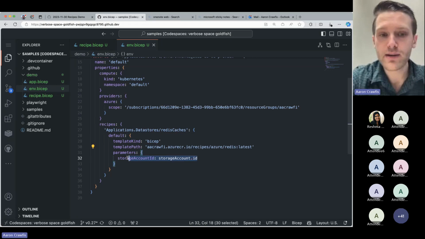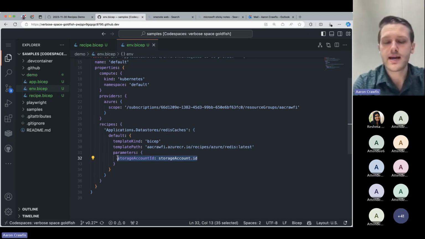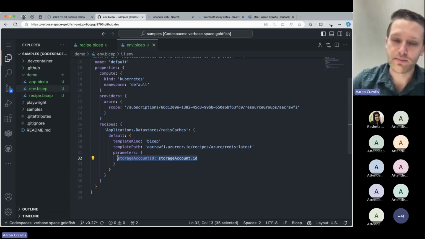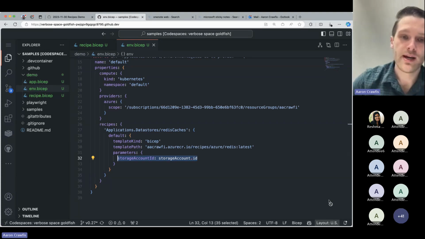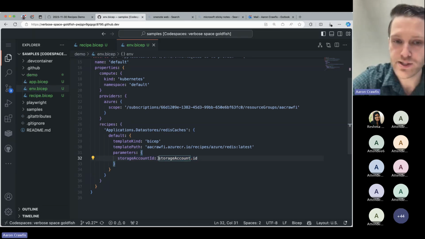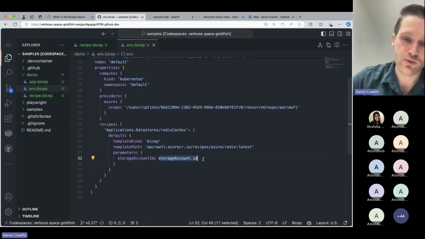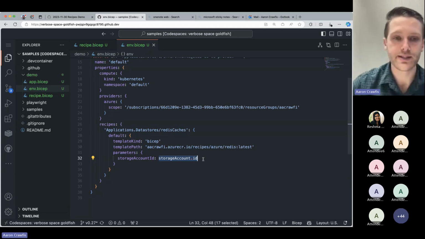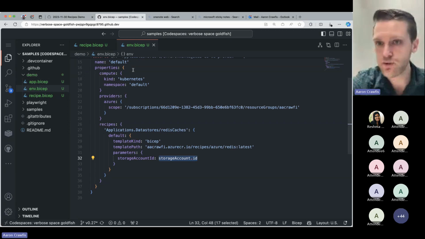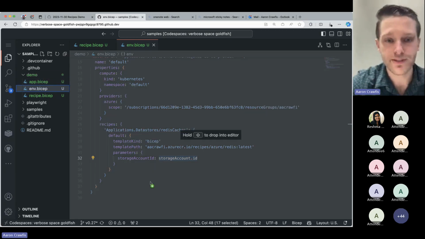And finally, here I'm setting a parameter. And you'll notice that the operator is setting the parameter. The developer never needs to know this. And so what we're saying is every single time this recipe is run, go ahead and pass in this storage account ID into every single run of that. So we make it super, super easy to have operators wire all of that up and define that. And so this has so far been everything that operators have been working with.